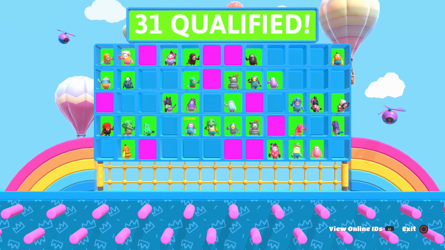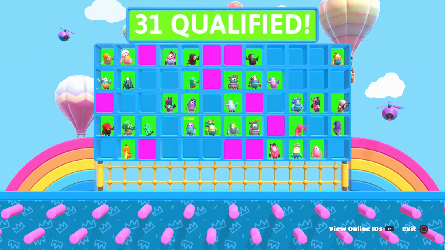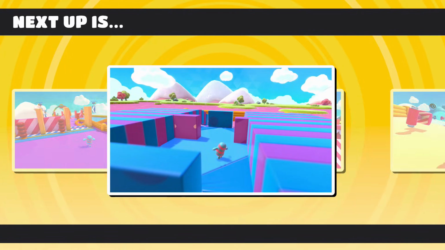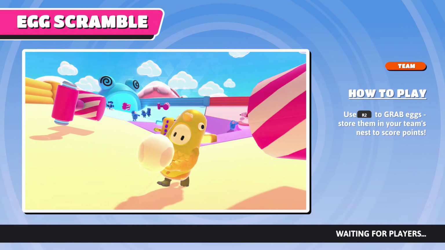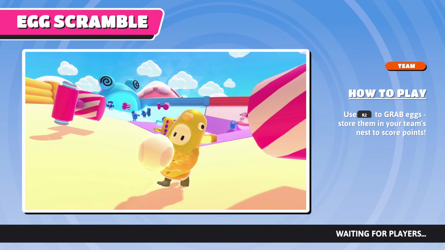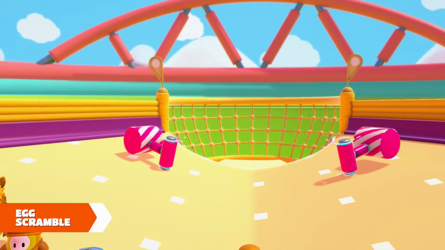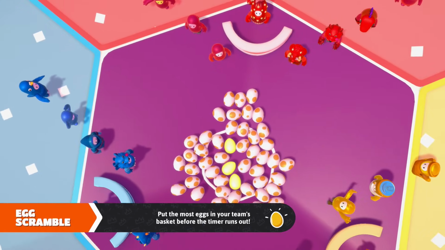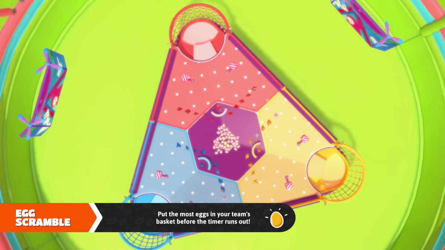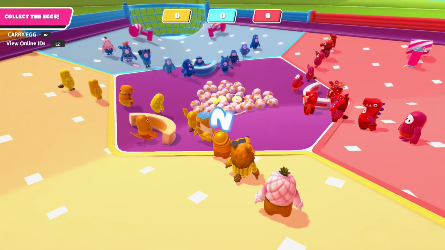So there's still plenty of room for like a 4 or 3 team minigame here. We'll see what we end up dealing with. I don't know, I'm starting to have hesitation towards the team game modes because it just seems like they're not working out too well for me. But it's Egg Scramble, so we'll have to rely on our team. So there's definitely gonna be a lopsided team because it'll probably be 2 sets of 10 and then 1 set of 11. So I don't know who has the smaller team here. I do not have the time to count it out.